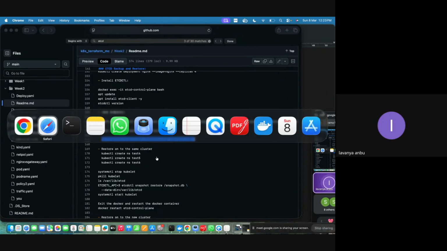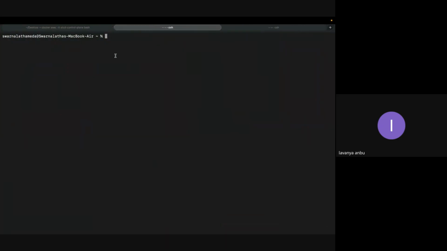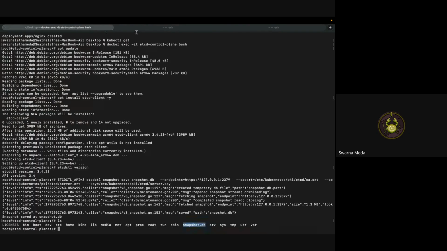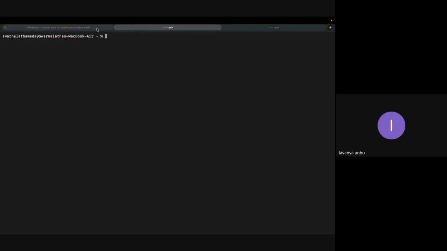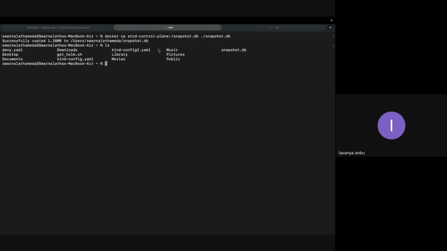That's why we are copying the snapshot.db from the container to your host machine. You can be in the etcd container, but run it in the other terminal. So you copied it to your home drive, right? So it's not in the container now. You took the backup in the container and then put it in the host machine.